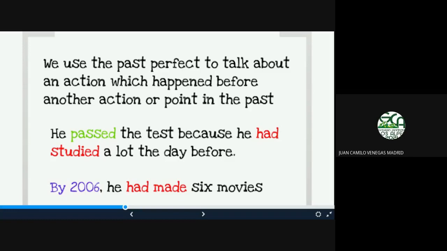Teacher, when we talk about he, she, or it, we say had, and then when we talk about you, they, we say has or that. When you are talking about present perfect, cuando hablas de presente, no pasado que es el que estamos hablando, but present perfect, remember that you should use have or has according to the subject. So for example, he, she goes with has and the other ones with have. But in this case of past perfect, Cami, you are going to use only had for everything. But we are going to talk about the structure in some seconds, okay?